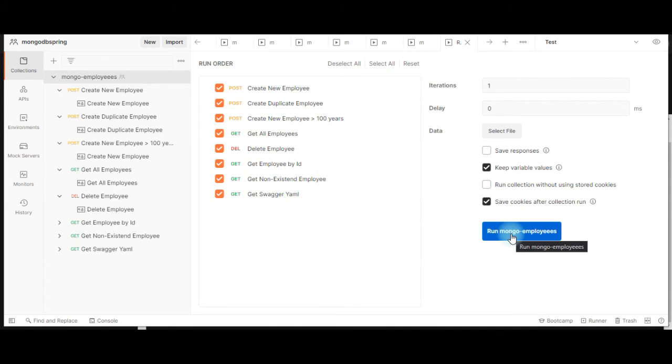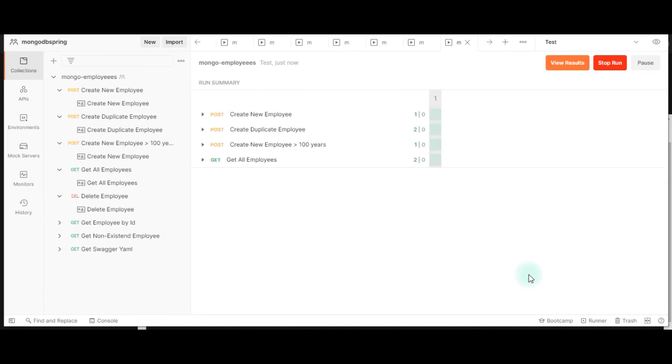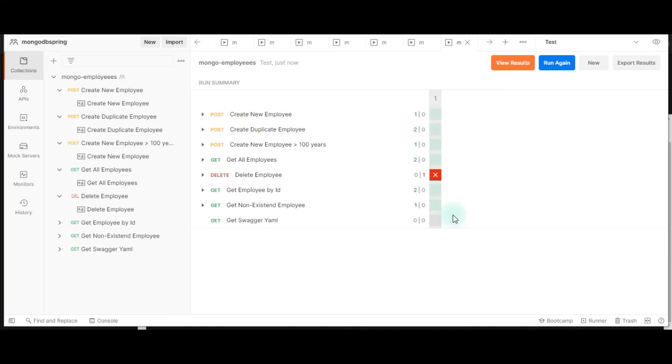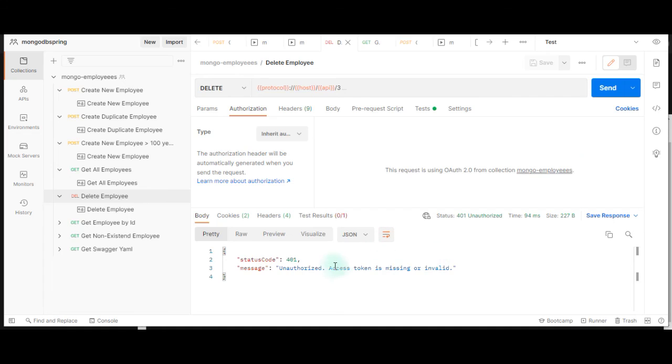Let's go. All right, so this user is not allowed to execute delete, but everything else he can execute, right? And we can go and check it out manually as well. So let's see if I send this, right? Unauthorized. Token is missing or invalid.